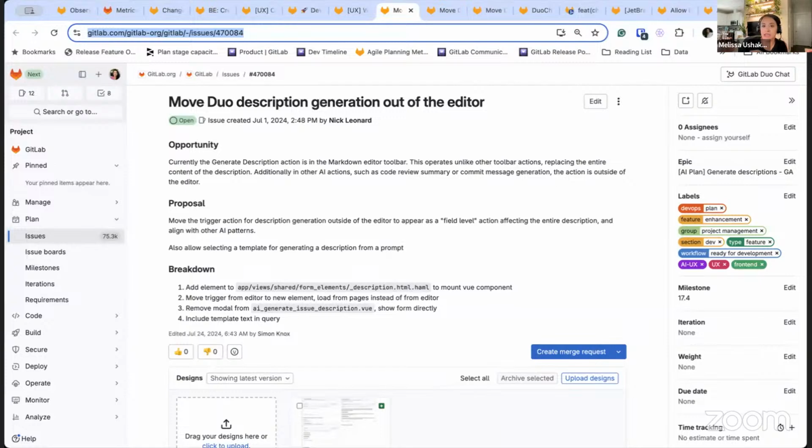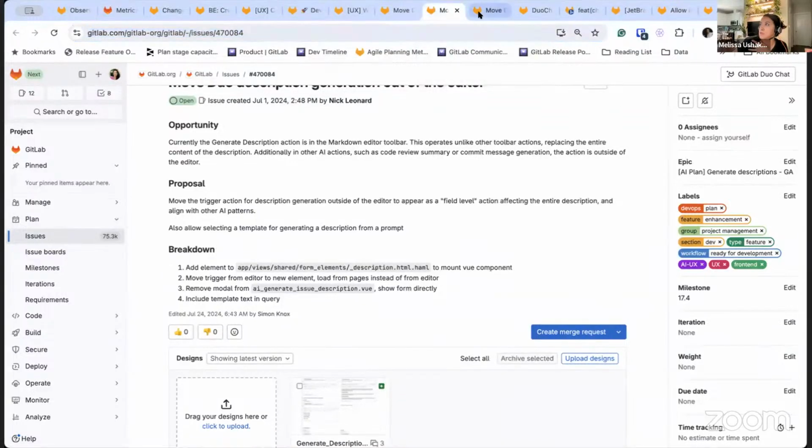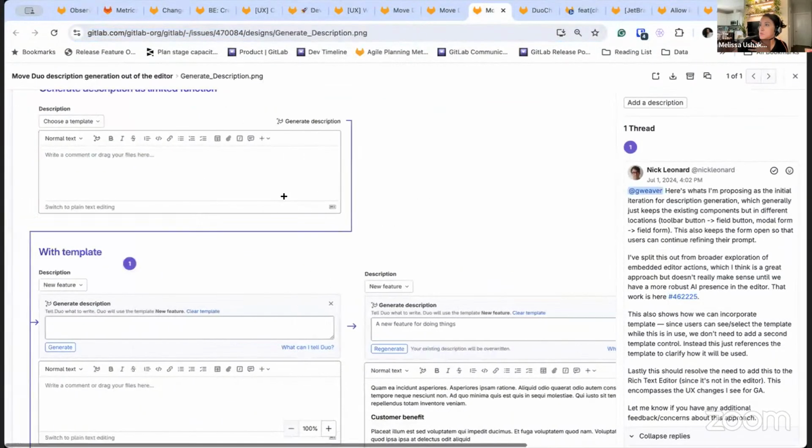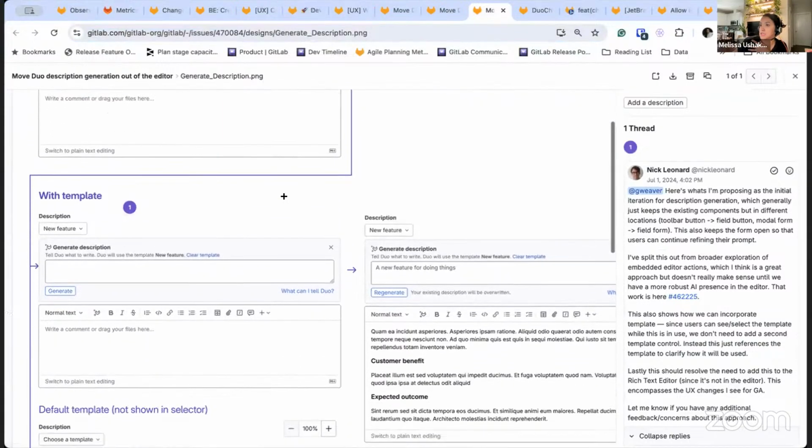So today, when you want to generate a description, you navigate to a modal, you get content, and you kind of have to copy and paste it and switch contexts, which can make it a little bit burdensome as you're playing with prompts to get the best description. So what it will look like in the future will be like this.